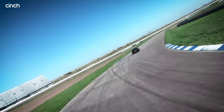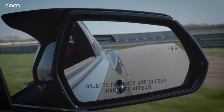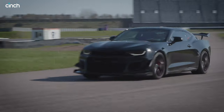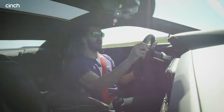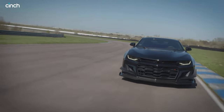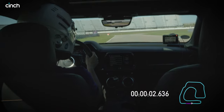This thing's got the torque to just haul you out of the bends — like right now. Oh, this is rapid. The balance is lovely, very neutral. I wasn't sure if it was going to be an oversteering monster because of the weight over the nose, but it turns in wonderfully. It's a monster. Let's see what it does when we plug in our V-Box, our Race Logic GPS, and set it on the stopwatch. Let's find out.